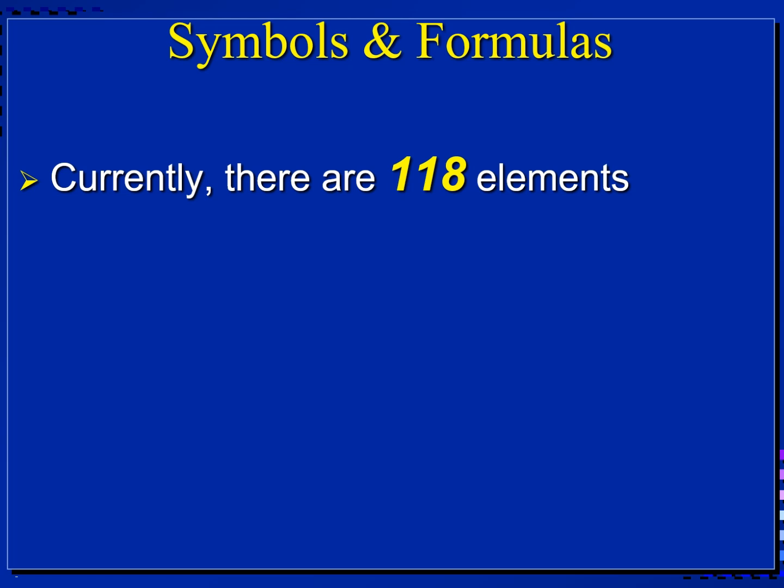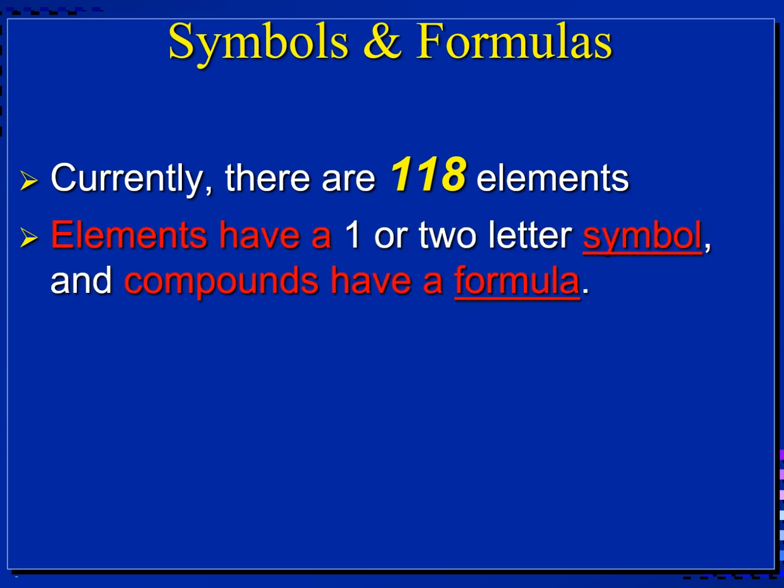Will we be able to go beyond 118? That's a conversation for a different day. We'll get there eventually. I think we will. I don't know why we couldn't. I just don't think it's going to be very easy to pull off. But anytime we write out an element, how are we going to differentiate an element from a compound is ultimately where we're getting here. Elements are going to have a symbol, and all those symbols are on the periodic table in the back of the room directly behind you.